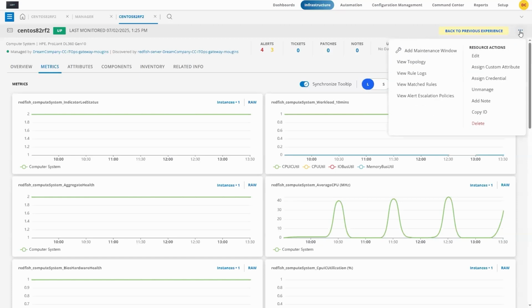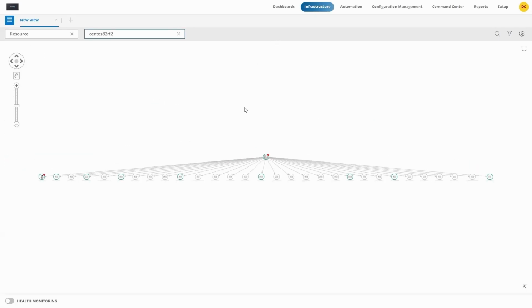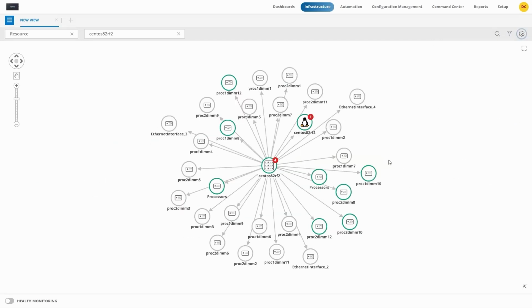You can explore topology maps to get a visual representation of the infrastructure and its connections. In the topology map, you can customize how much detail is shown and how deep a graph you want to see using the view settings in the top right, and set the depth and the layout options. The depth setting controls how many levels of relationship you see in the topology view, and the layout defines how resources and their relationships are visually arranged on the screen.